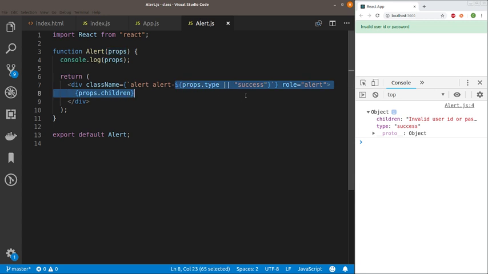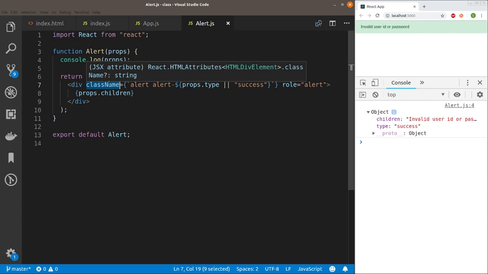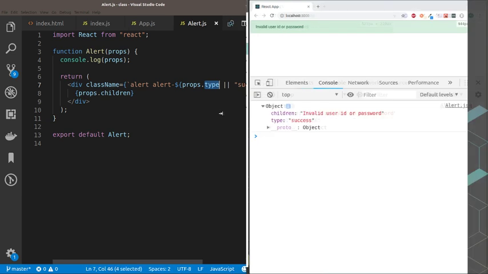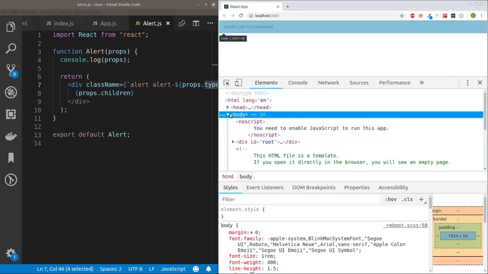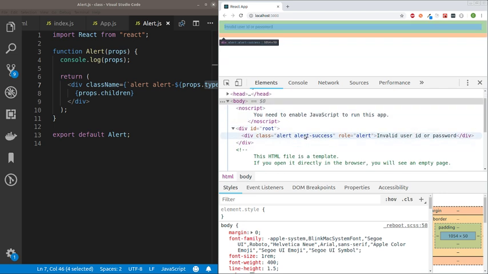And you can see these props are just used right here. We have a template literal, which creates a class. So className is going to be our classes: alert, and then alert-some type. And that type is going to be whatever one we pass in with the props. And if we don't give it something, we're going to default to success. So in this case, we gave it the type success, so it's going to be alert and alert-success for the CSS. And we can actually verify that if we go look at the elements. We can open up the div with ID root, and there you go. You can see it has alert and alert-success for the class. So the props are literally passed in, and they're used as legitimate values in the HTML that's eventually rendered.